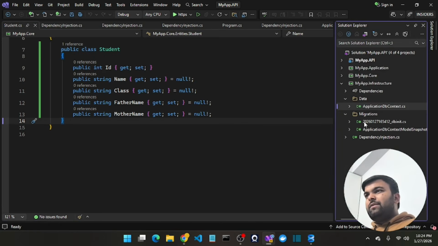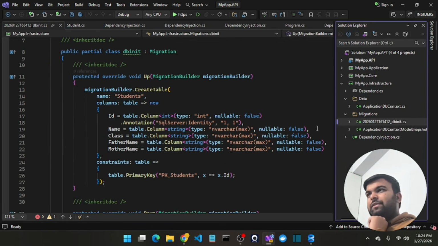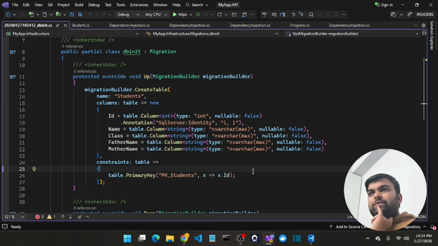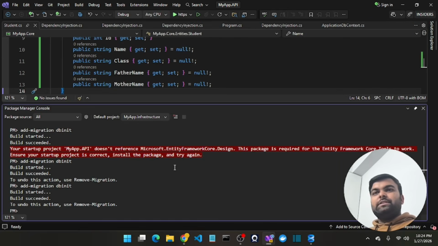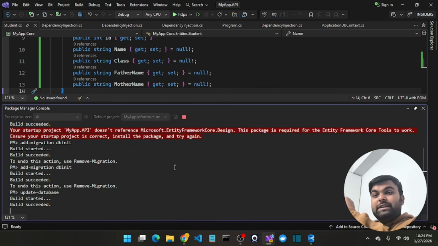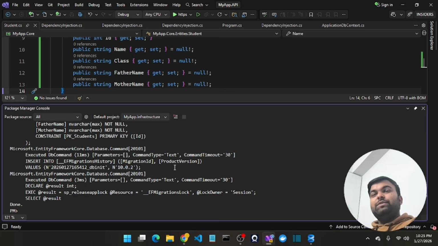Now let's do some changes. Okay, so the identity is set up already here. Super, all the things are done from my side. Go to the NuGet Package Manager Console, update your database with the update database command, and just hit enter. Thereafter you will see all the changes reflected in the database, so you don't need to worry about anything. You will see that we have it done.